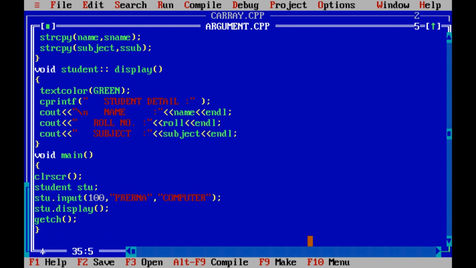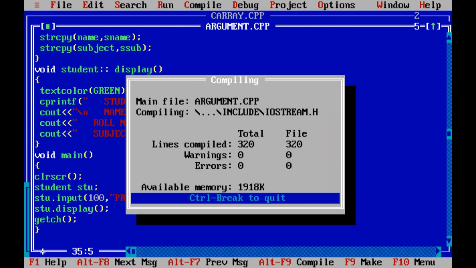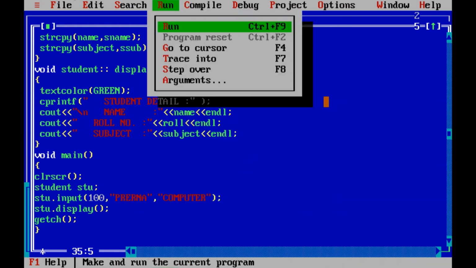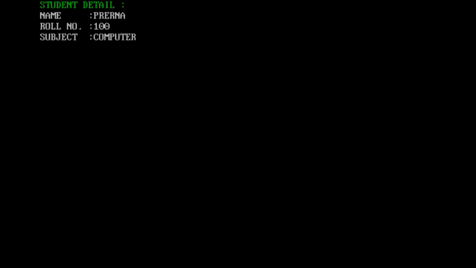Now this is how this program will work. So you can imagine what output you will get. Alright, let's see. Compile, success, no error, and now run. See, this is the output. We have used green color for student details. In the printf C function we have written it, and next we have used cout.